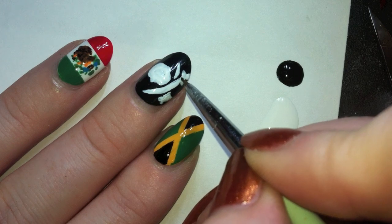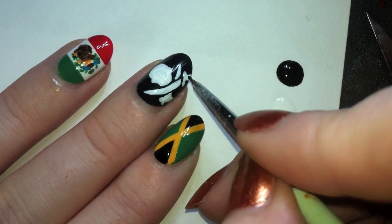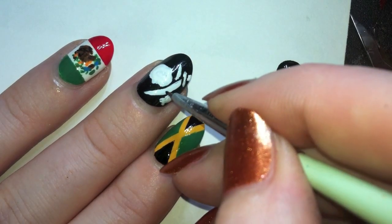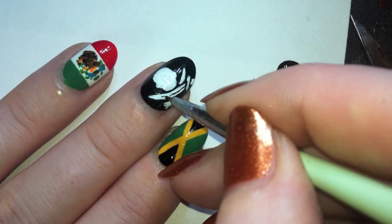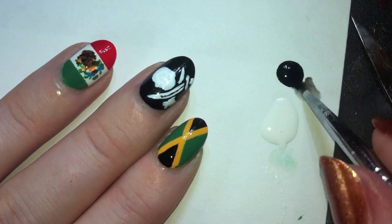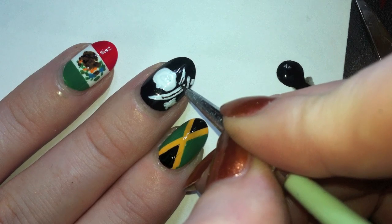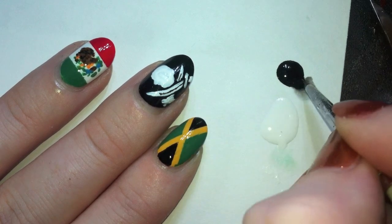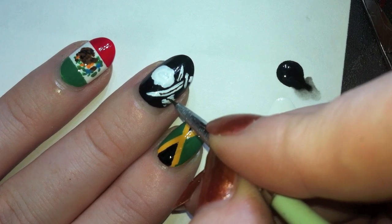First I'm going to paint the details on the sword — I'm going to outline the hilt and then paint what I guess would be the bezel, the line down the center of the sword. I'm not a sword person, so if I'm saying the wrong terms, I deeply apologize. I'm not a pirate either.